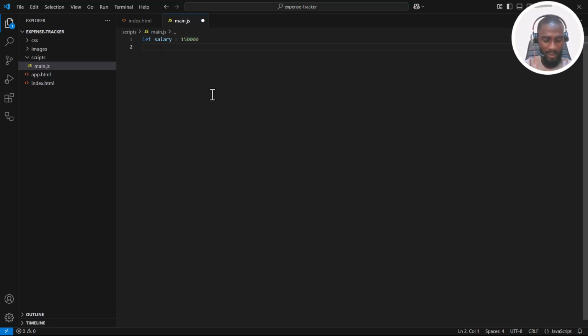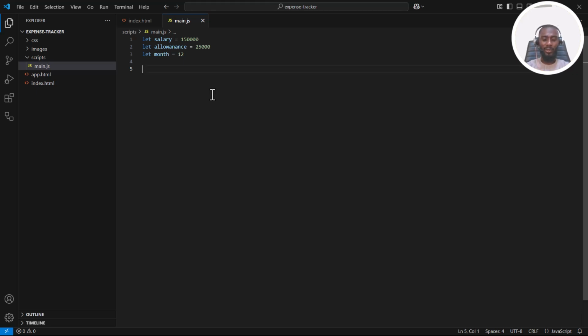Then let's say our allowance is 25,000. Then let's create a variable month for 12 months, for instance. So now we see we have three variables: salary, allowance, and month.